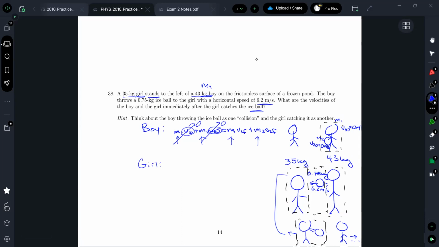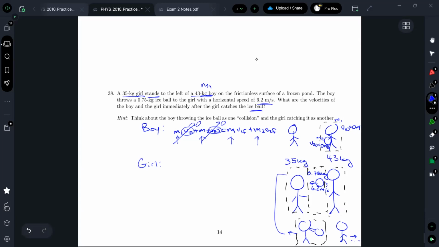Whatever speed the ball has when it reaches the girl is the speed it had when the boy threw it, if we can assume that speed does not change very much over the course of this throw. That's kind of another leap here, a thing that should be stated, but is not. So if I can assume that that speed is constant between the boy throwing the ball and the girl catching it, then I can get away with this.